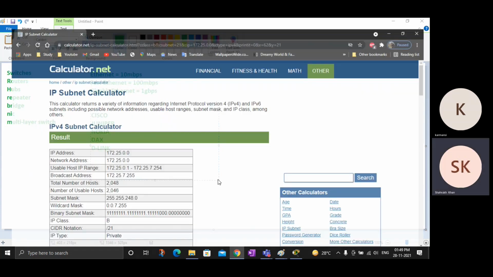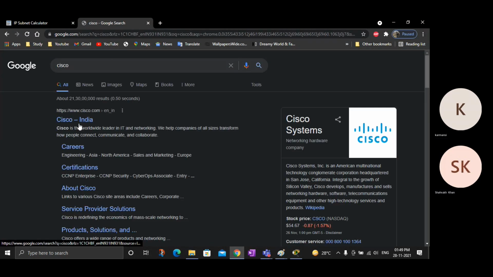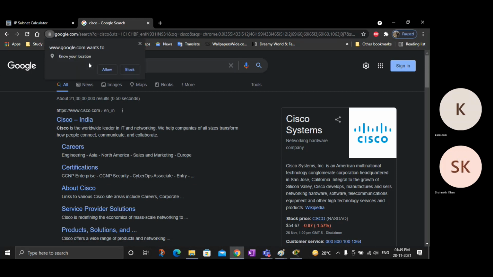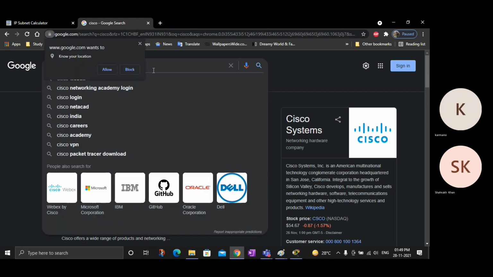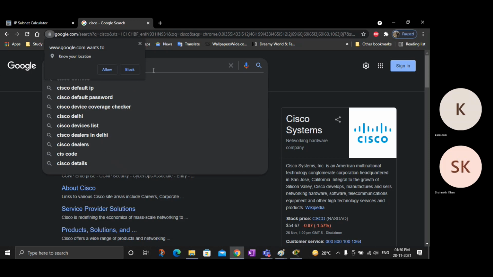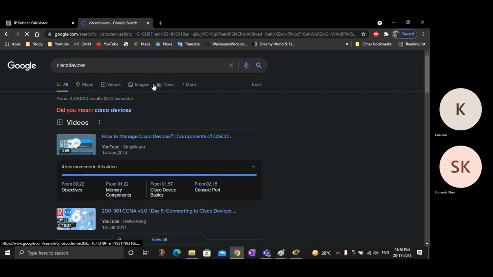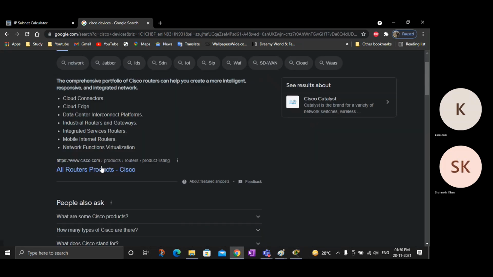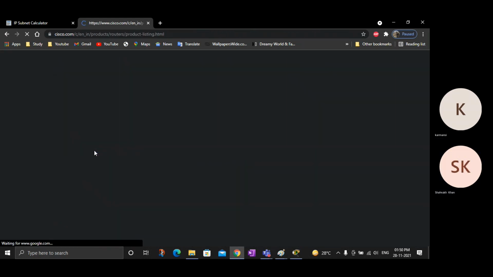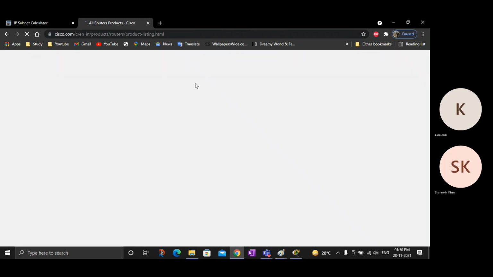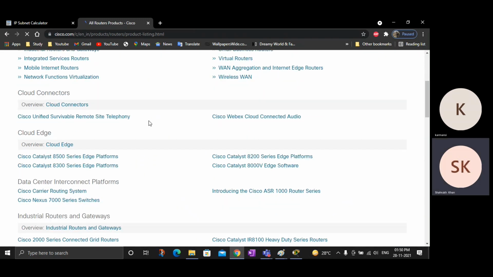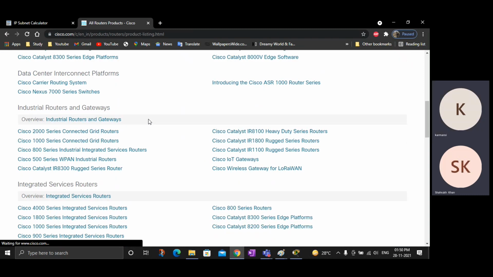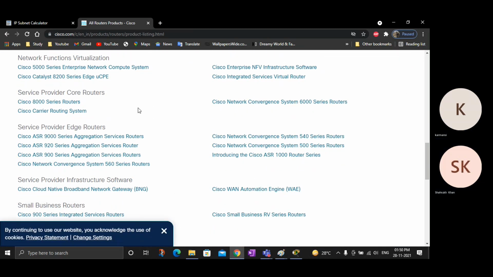If we go here, if we see here, these are the list of all the devices that are available.